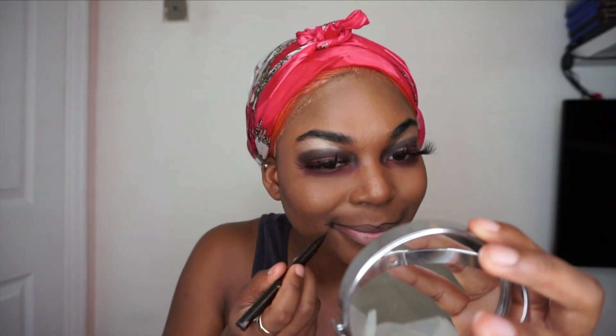Now I am drawing on the clown lips. I'm not gonna lie, I actually loved the whole makeup look — I loved creating this whole look. I like doing different types of makeup, SFX makeup as well, so this is kind of in my comfort zone. I'm not perfect because I'm not a professional at it, but I just find it really fun to do. Yeah, so I'm literally just drawing on the clown lips now.